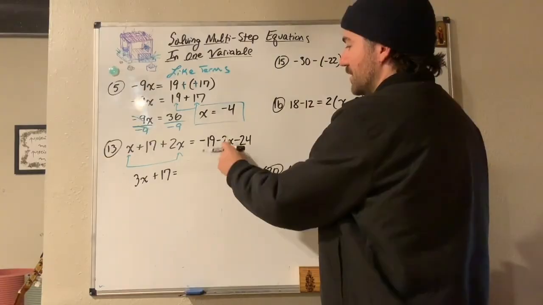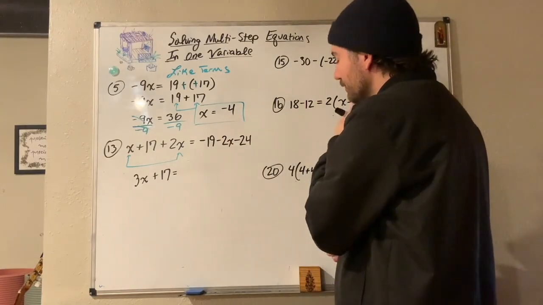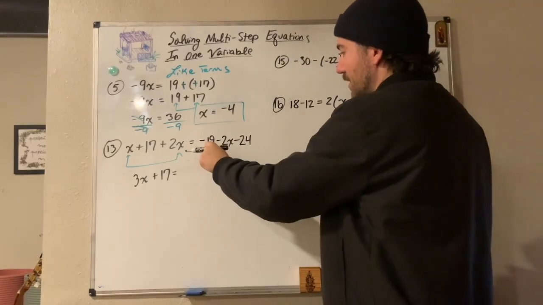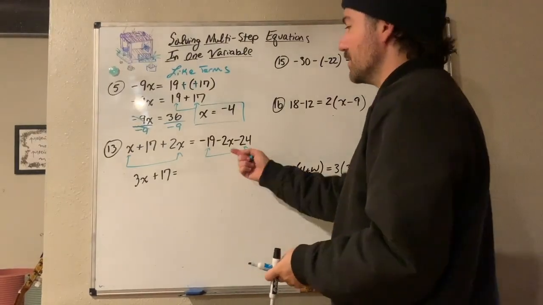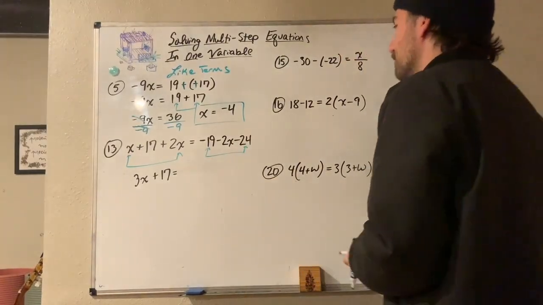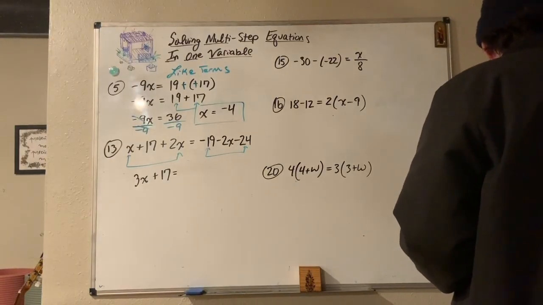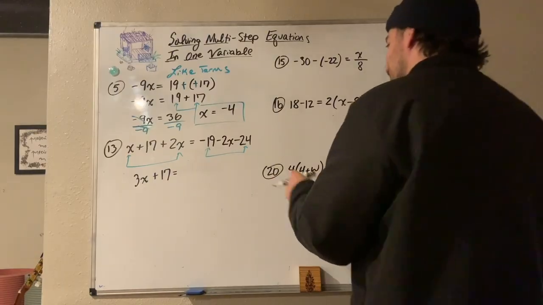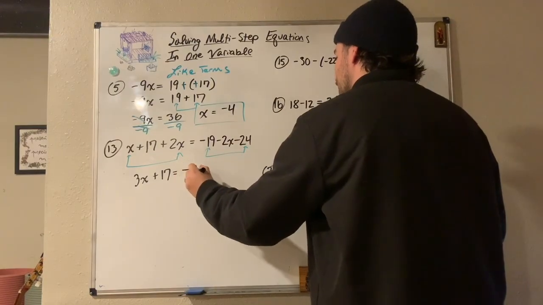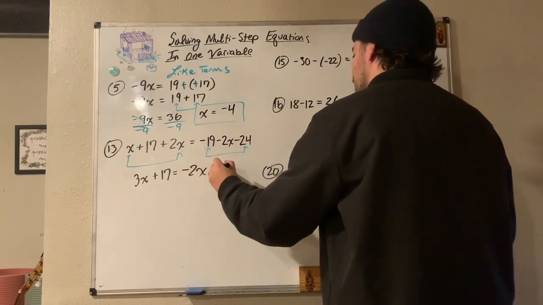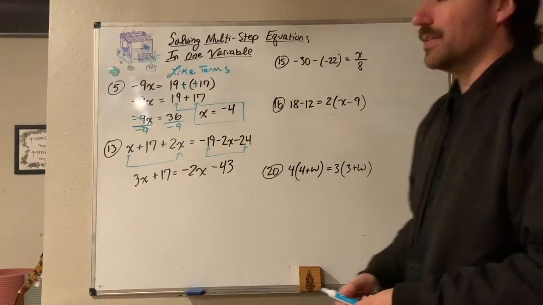So on the right side we have the negative 2x, and then this minus 19 and minus 24. So in this case, the negative 19 and the negative 24 are like terms. We can combine those together. The minus 2x will have to just leave there. So negative 19 minus 24, let's see, that will combine to negative 43. So I'm going to just leave this minus 2x there. And then these two combine together to minus 43. Okay, now we can pick up from here.